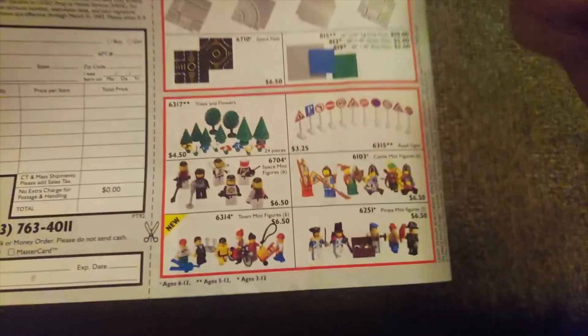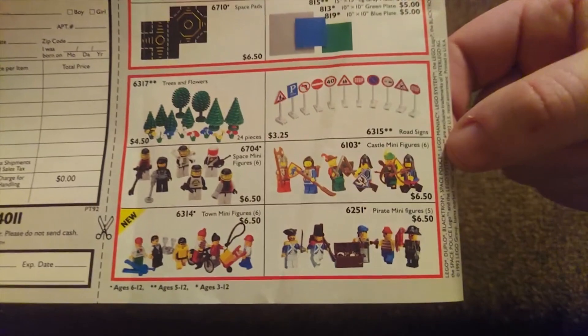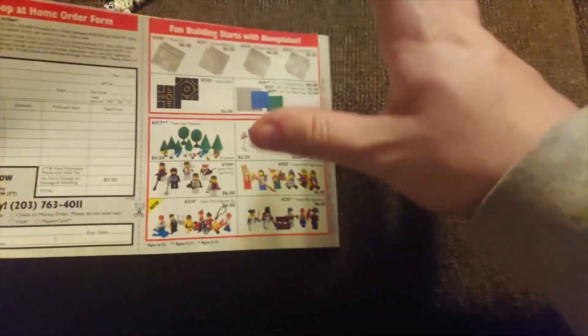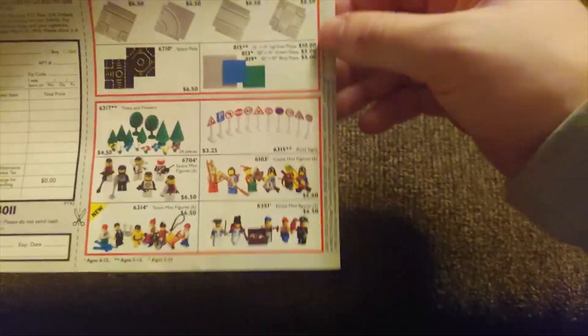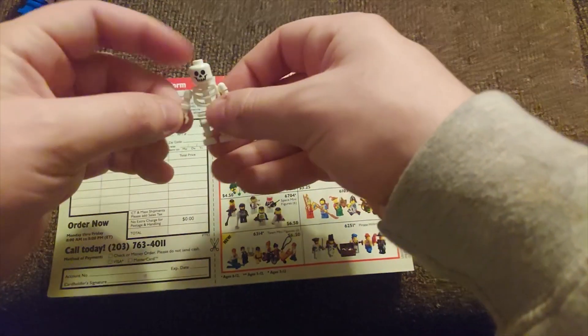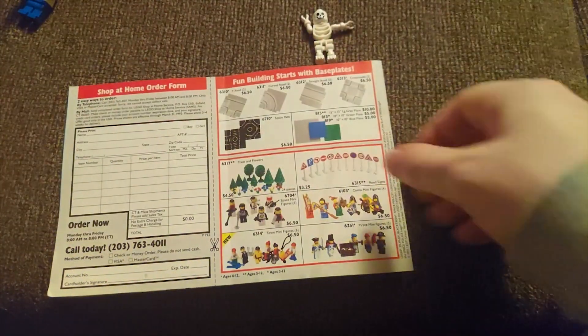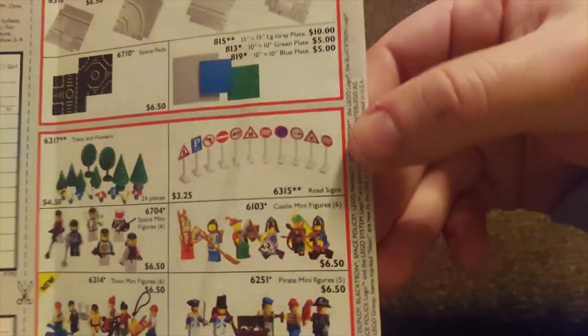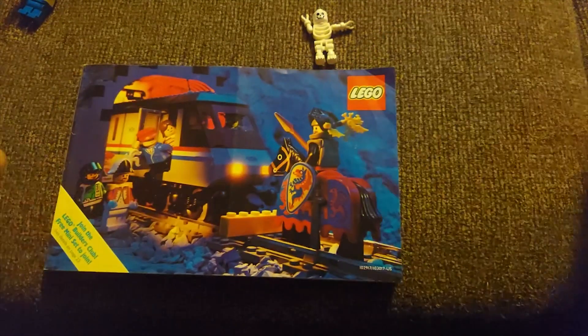And then we have some more shop at home stuff. Six minifigures for $6.50 — that's a pretty good deal with all the accessories and everything. I would have loved these. As a kid I would have gawked at all of this, but at the end of the day, if I was deciding what I want, I'd probably end up getting these because they're so simple. Building big Lego sets is expensive — I think I'd rather put my money towards having the characters and then playing with whatever I can make. The Lego signs — pretty cool. I wonder how expensive those are these days.